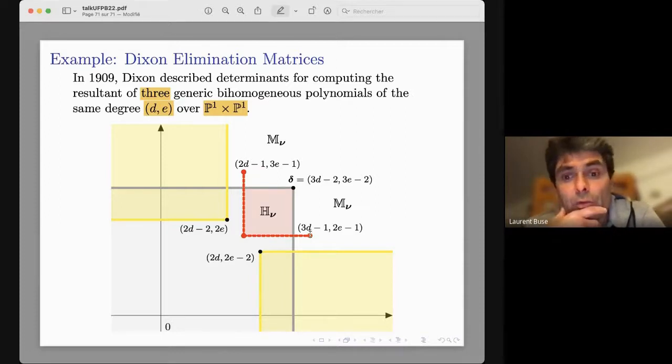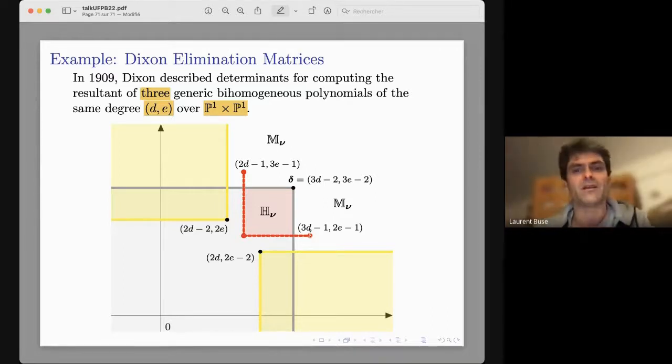And what we actually prove is that in this pink area, you have the Sylvester forms. So in this pink area, the duality tells you that I sat mod I is a free A module, and it is generated by the Sylvester forms. And the funny thing is that the hybrid matrices H nu we can build from the Sylvester forms give you exactly the Dixon matrices that are here. So the Dixon matrices enter this family H nu, and they are actually at the borders of this family.